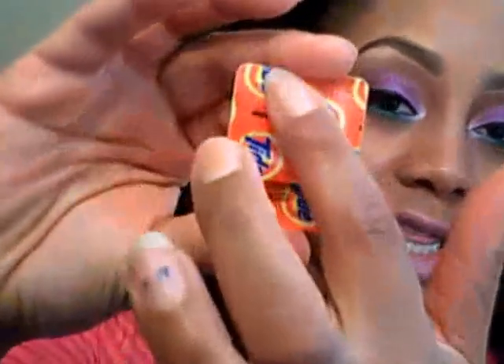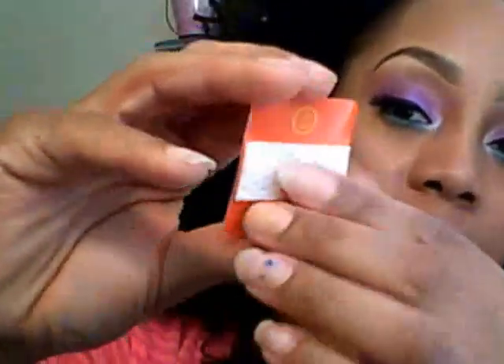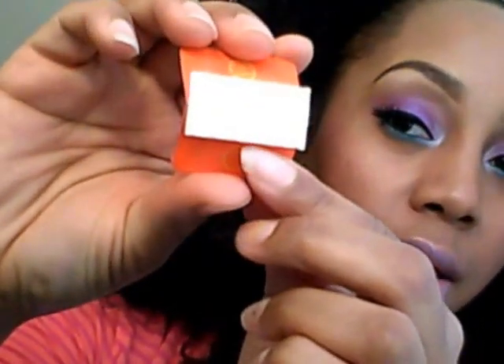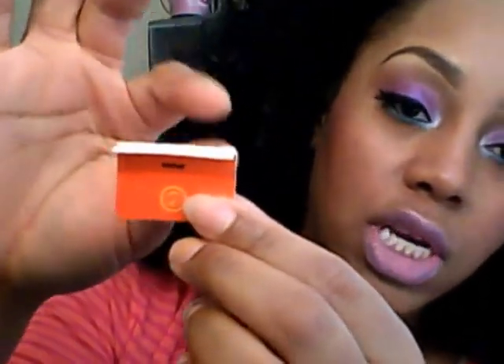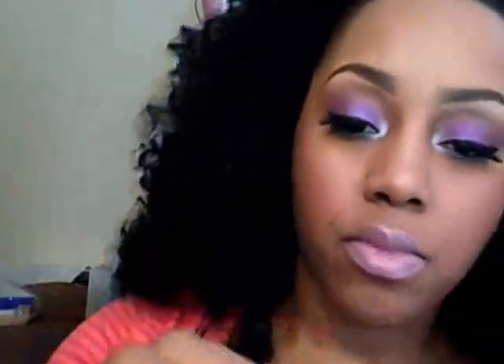It is not water activated. It already has the solution within the product. So what you do is you take it out of the pack, and in this foil part right here, there is a liquid solution that is the stain remover. And this is the front that has the pad that you would use to remove the stain. All you do is bend it backwards like this — it activates so the solution can come through the pad. You just wipe the pad on the stain, and it removes it. You guys, it removes foundation. These things are awesome.